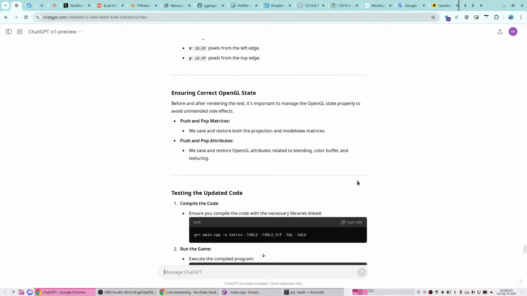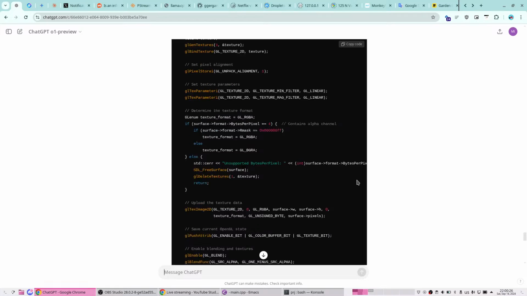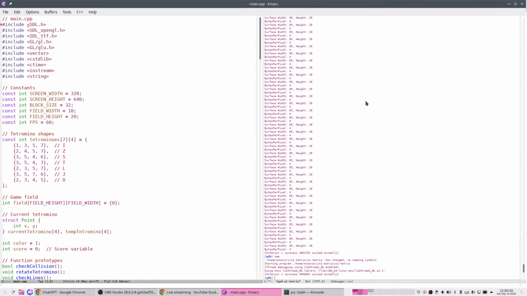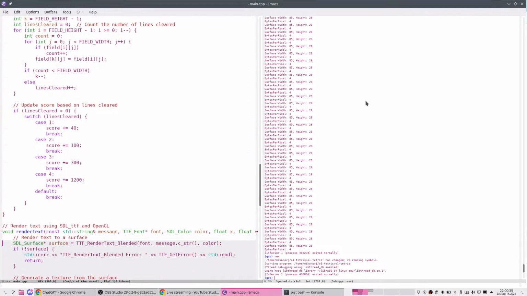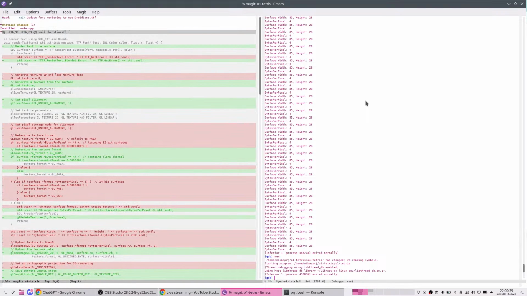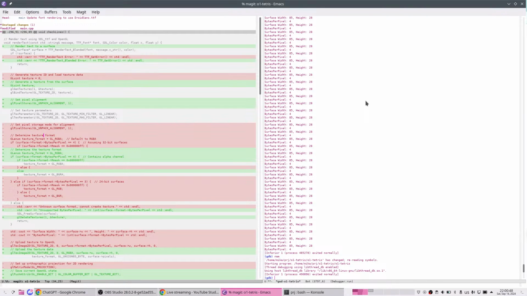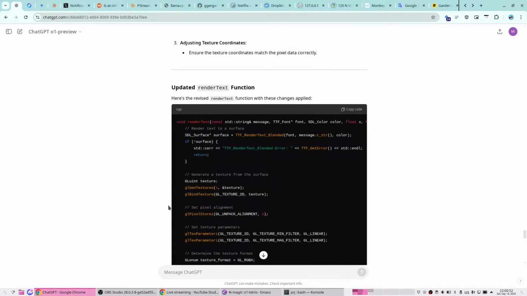Yeah, let's see. So this is the render text function. Let me copy paste it. Yeah, it added this. Okay, what else?